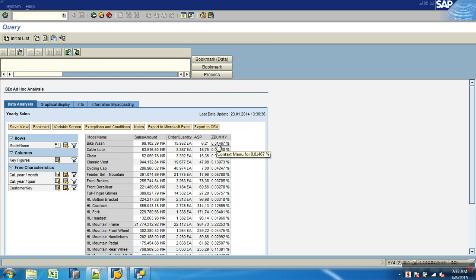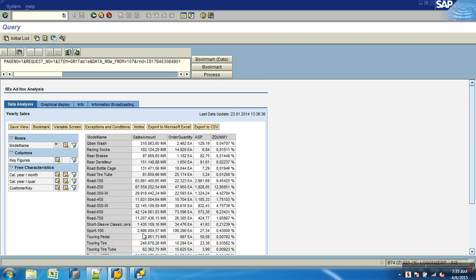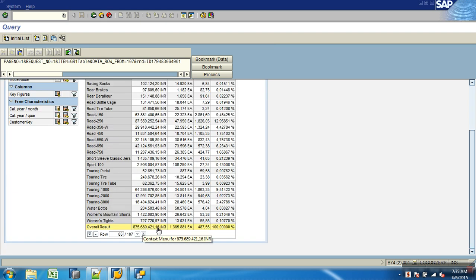Now it is 0.01%. So 99,000 is only 0.01% of something like 6 crores. Look at this one, 92 lakhs, it is around 1.3%, because it is calculating the percentage on the overall result. So now that I have only the overall result, it makes sense.